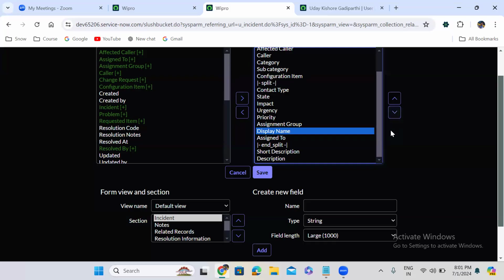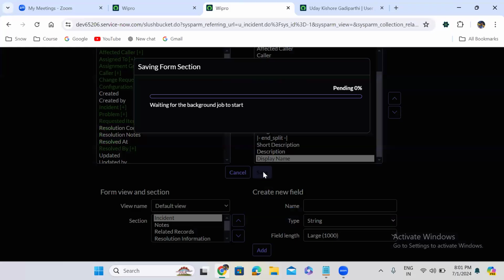Display name field I created, guys. I created a field called display name.